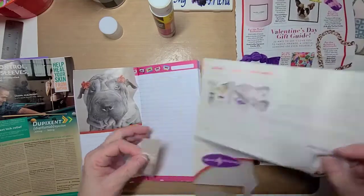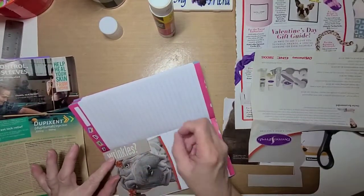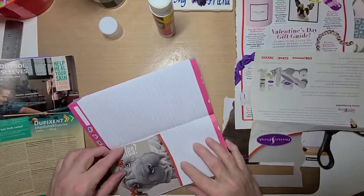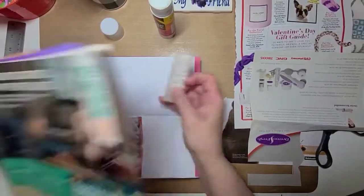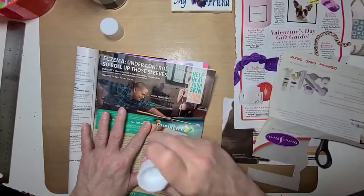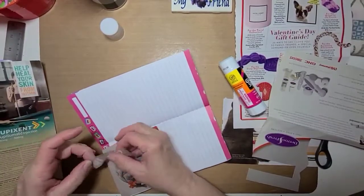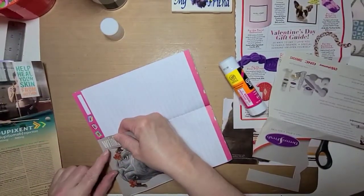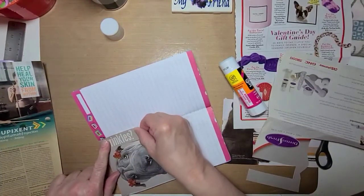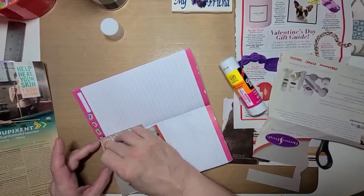Let's see. Wrinkles? Do you say I have wrinkles? I think I'm going to put that right there to cover up that piece of paper. Matter of fact, I might can even scoot it over a little bit, because it doesn't matter that it's going to be in the bend. That way I can keep as much of him showing as possible.